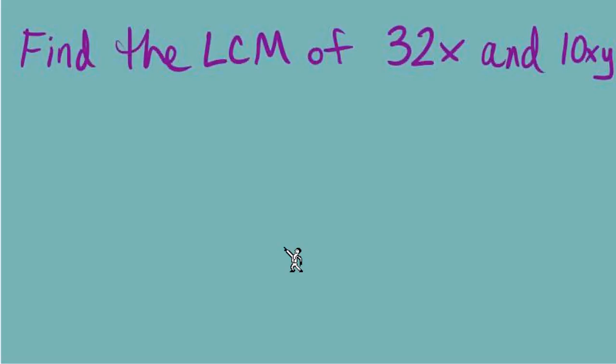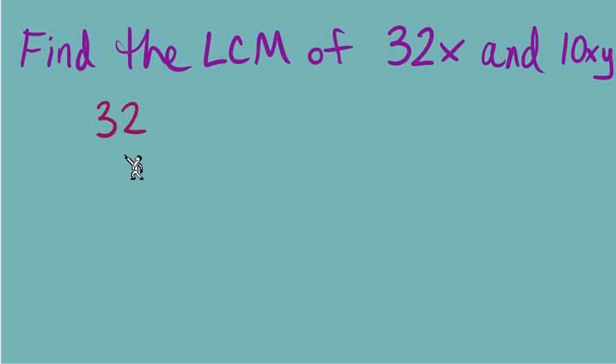Now I want to show you an example where we're finding an LCM of some expressions that include variables. Our approach is really going to be the same as what we've been doing so far, and I have a very smooth way of working in a new approach when we have to handle these variables. So let's start the same way. Of the prime factors of 32, and notice that I've just focused on the coefficient 32, and I'm not dealing with the x just yet.